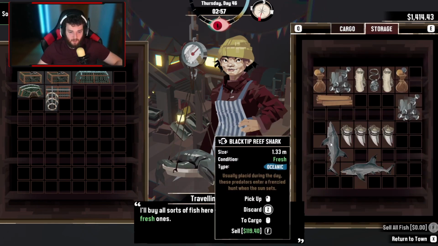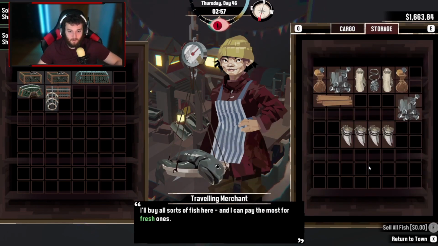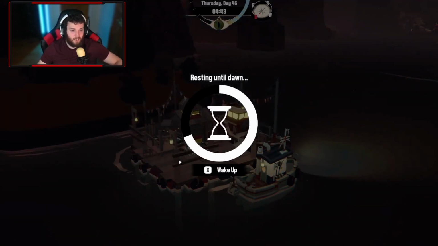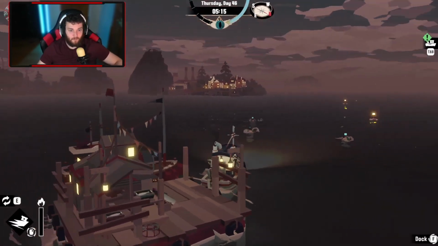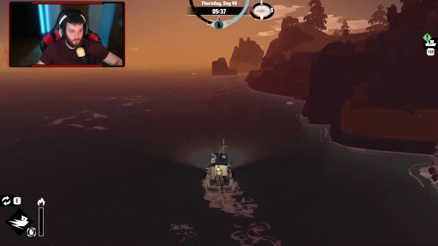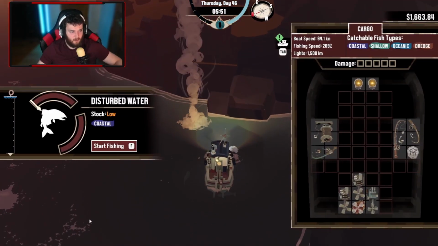Then let's sell this. And this. Cool. We're at $1,600. We're looking good. We're sitting pretty. I guess let's try to maybe get that wood for that lady in Steel Point. And just for our own woody needs.